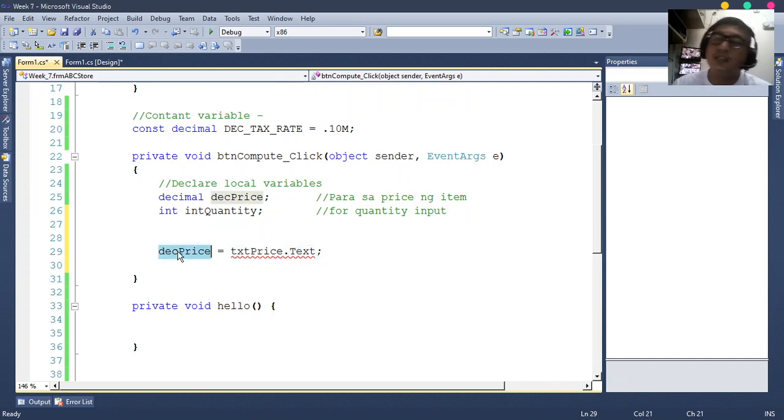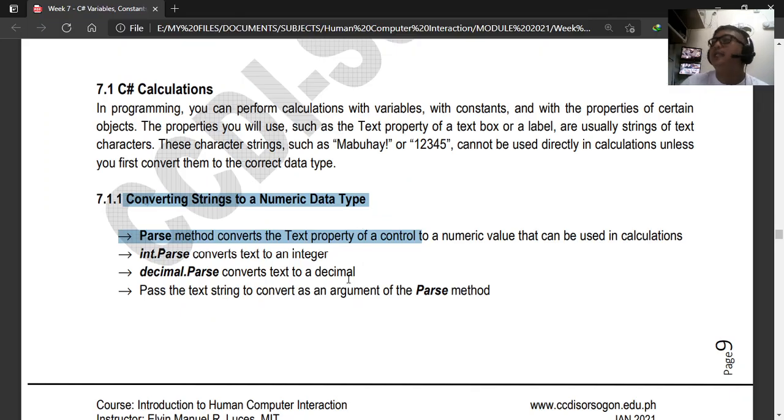So they are incompatible. So in order to allow your decimal price to hold the value coming from the text box, you need to convert the value of the text box into a data type that is acceptable by this variable, and that data type is called decimal. That's the reason why we need to convert our data.